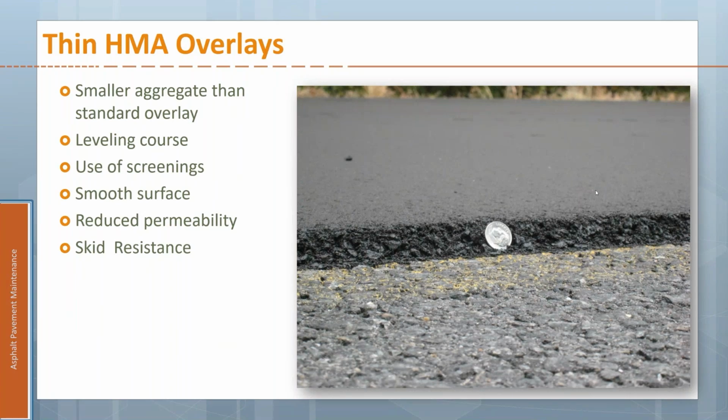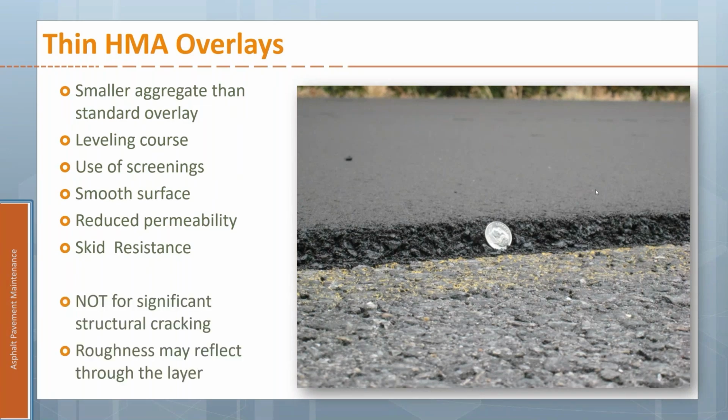And because the particles are smaller, we get a really smooth surface, reduced permeability, everything's nice and tight. And so then there was some concern about, well, if everything's so nice and tight, are we going to have trouble with skid resistance? And I did a research project on this, and it's actually as good or better than our ½ inch traditional mixes. So all of that micro texture in the aggregates really helps a lot. And there was no downside in terms of skid resistance. I'm sure there's some aggregate type that might have a problem, but the same would be true for the traditional style as well.